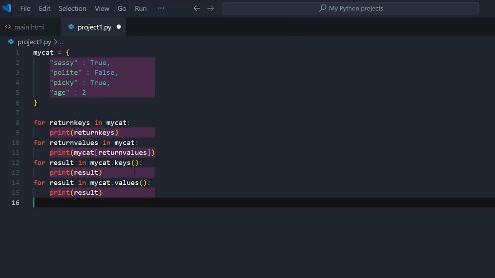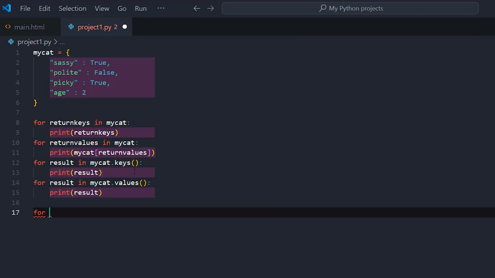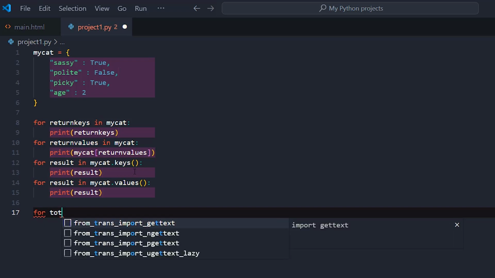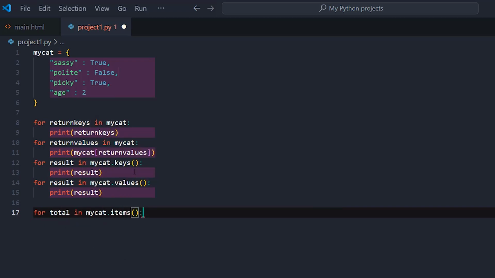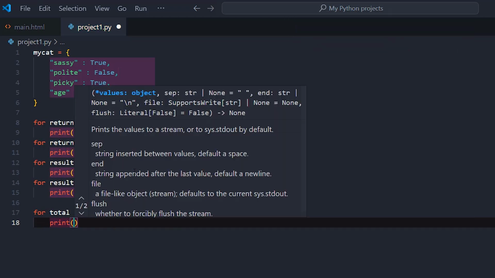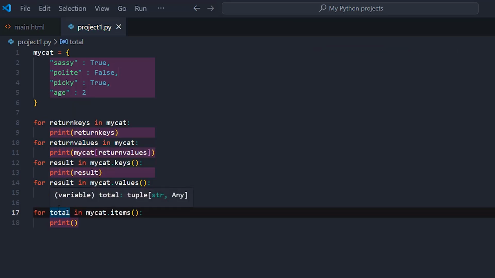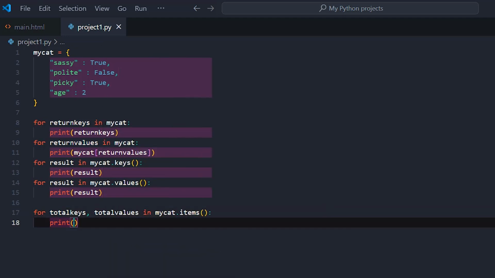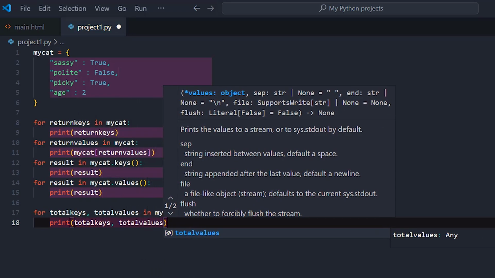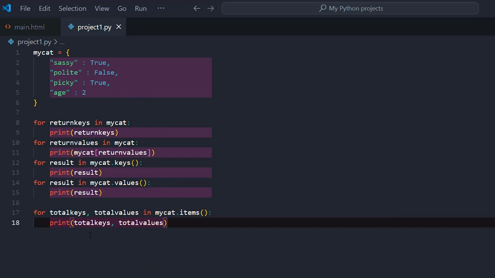Print result, and then let's go down here, and for total in my cat dot items, we're printing both keys and value. Print, oops, sorry, I meant to say total keys and total values. So print total keys and then total values, because you want to print keys and values, right? You can't just print one thing.